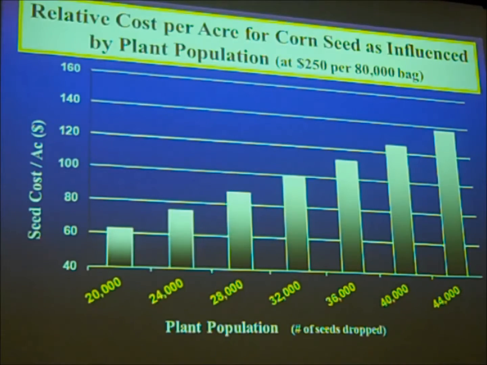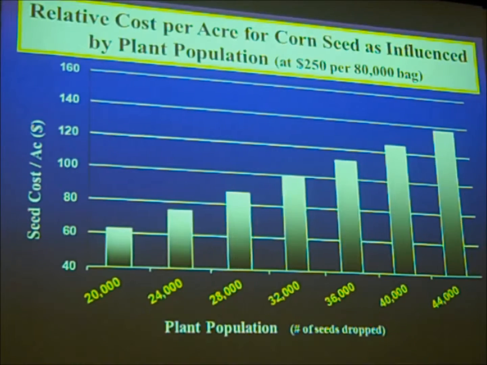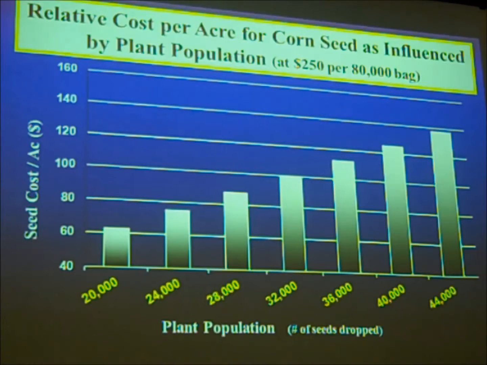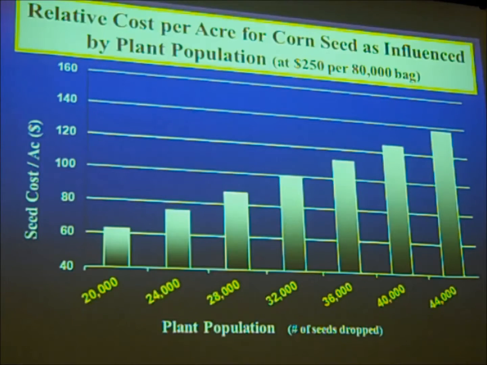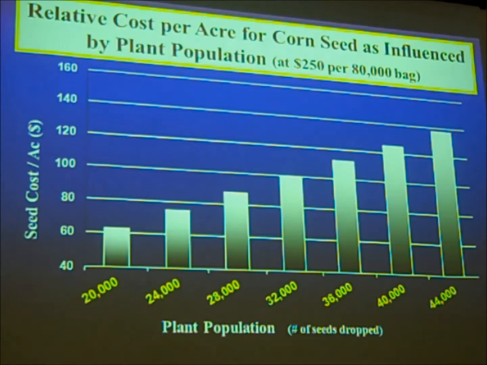The bottom axis shows plant population increments you'll see in the following slides. Corn seed costs vary significantly with the hybrid and its traits, but just for demonstration purposes, if we look at seed priced at roughly $250 a bag, you can see the significant variance plant population has on the direct costs producers will realize. Not longer than eight to ten years ago, the net profit for many crops in this region was basically equivalent to about one and a half increments of change, or about 6,000 plants per acre — roughly $18 to $20 per acre.